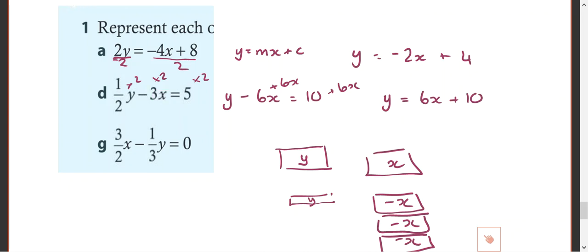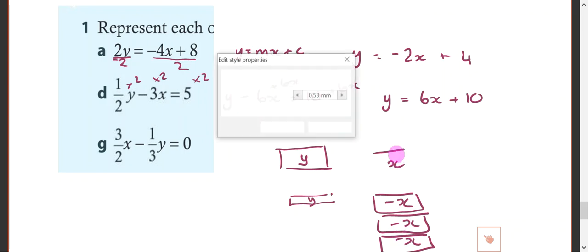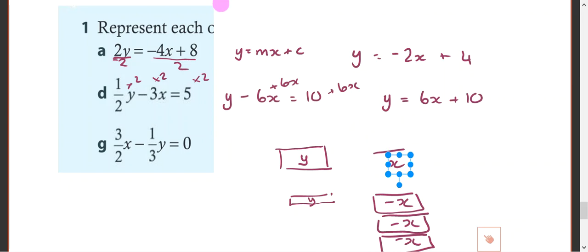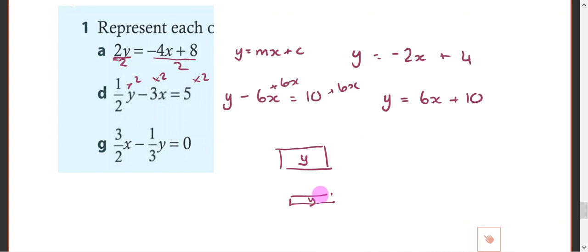The final one, which is going to be the trickiest one that I've put on my screen, right? Before we go, I'm not going to do it. Any ideas how we get rid of 2 fractions? You have to find the lowest common denominator. And what's the lowest common denominator?